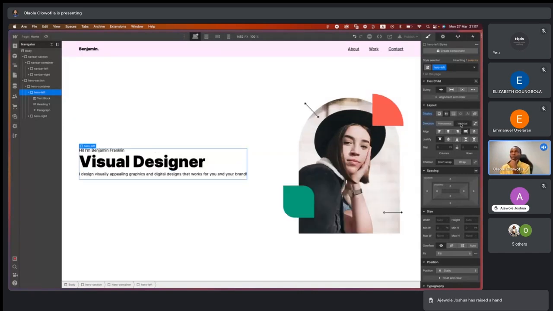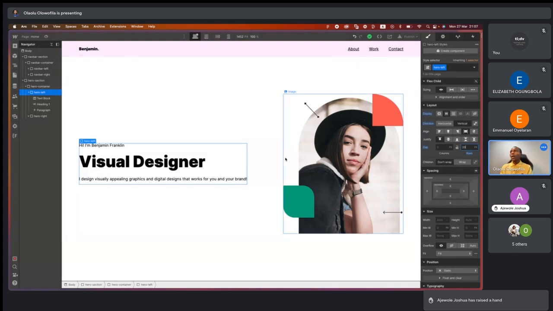So we select vertical. Once you have selected vertical, you want to adjust the spacing in between the vertical elements. Here we are going to adjust the row property of the gap and not the column. Let's give it, say, 20. There we go.